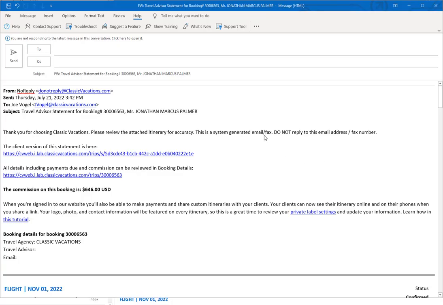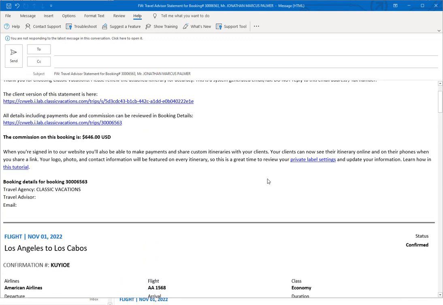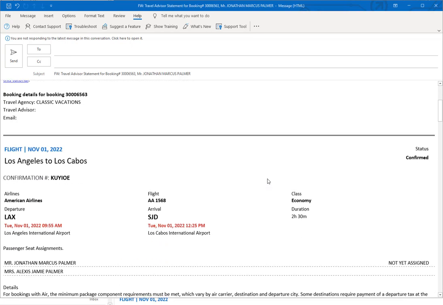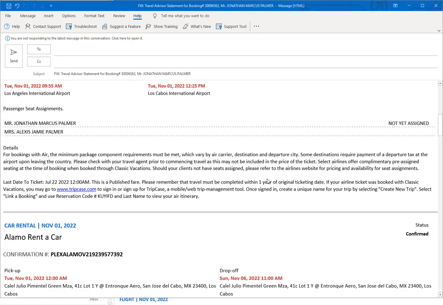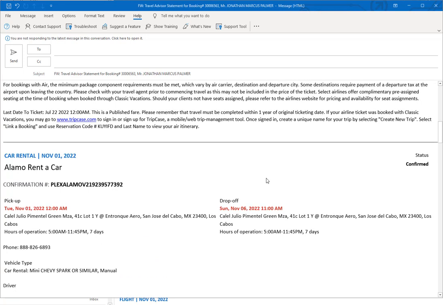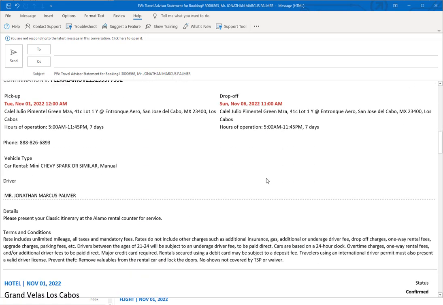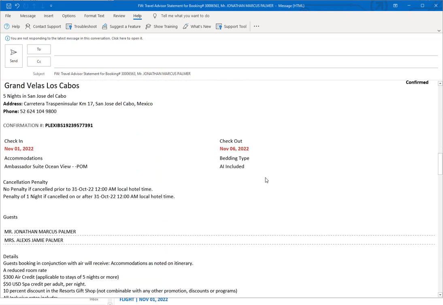Let's start with a booking confirmation email. It doesn't matter if you made a reservation in the call center or on the website, you'll now receive a booking confirmation that looks something like this. There'll be some links at the top. And right away, you'll notice there's something missing, attachments. No more Word document or attached PDF is needed because all the booking details are shown right here in the body of the email.